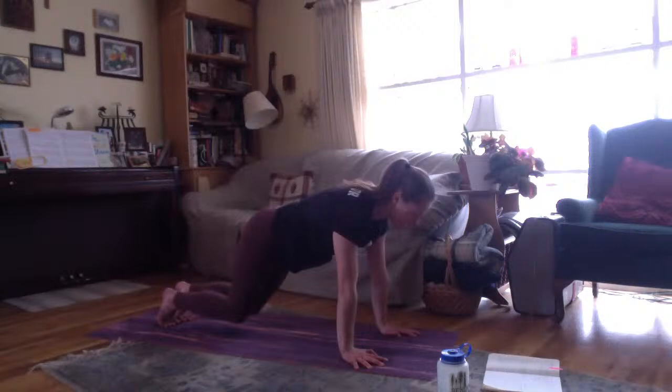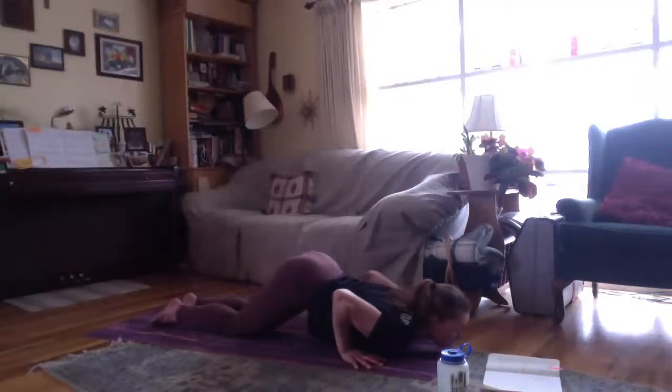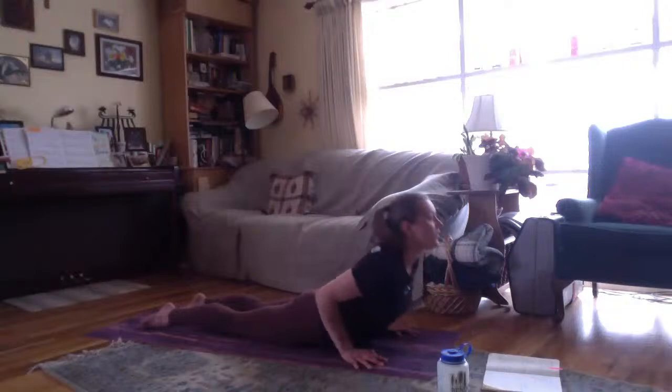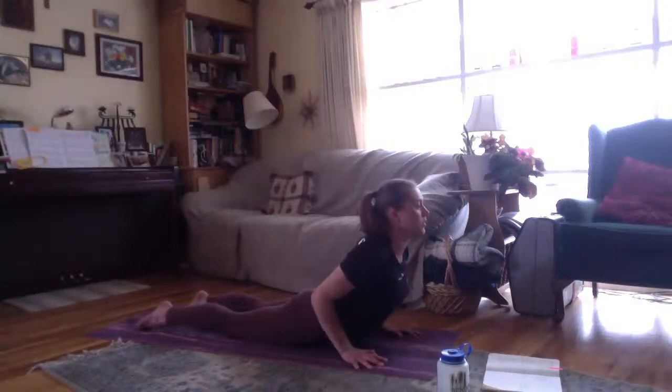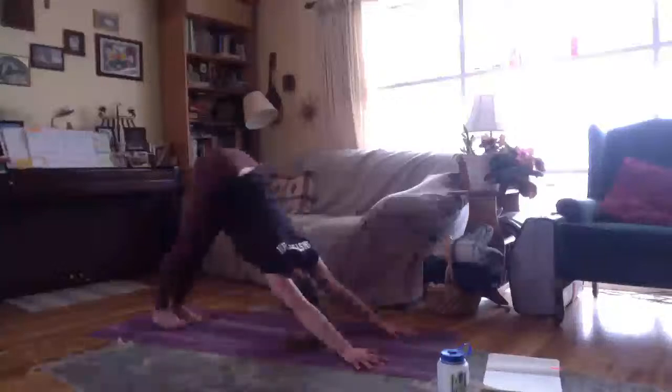And then dropping the knees down. Lowering the chin and the chest. There we go. Inhaling it back to your cobra. Again, shoulders are rolled down and back. Exhaling back down. Up onto the knees. Pressing back, downward facing dog.